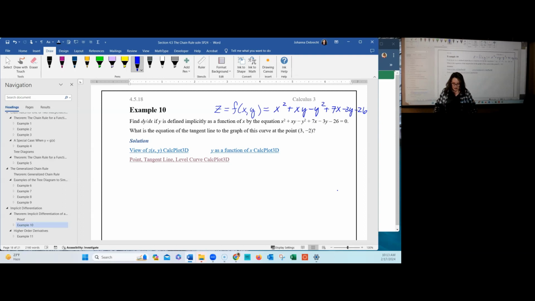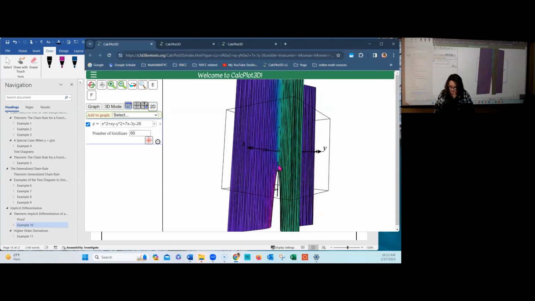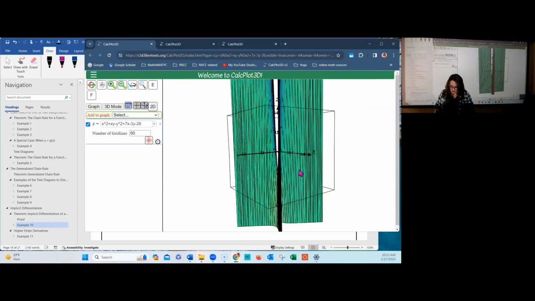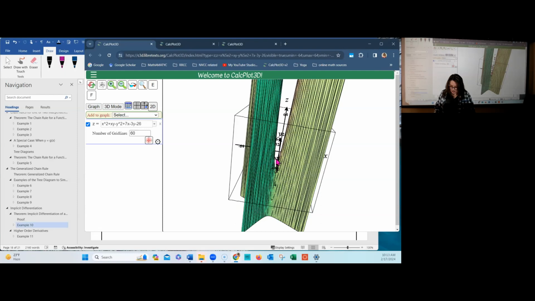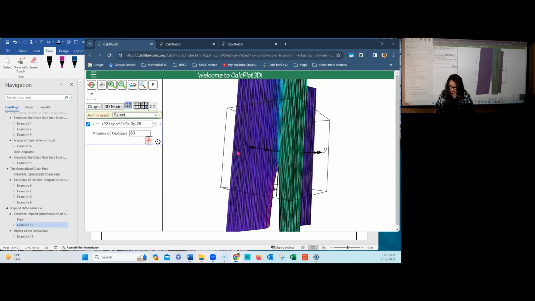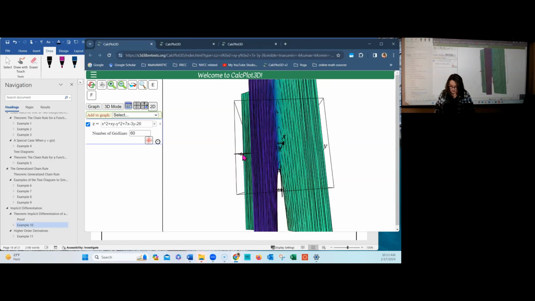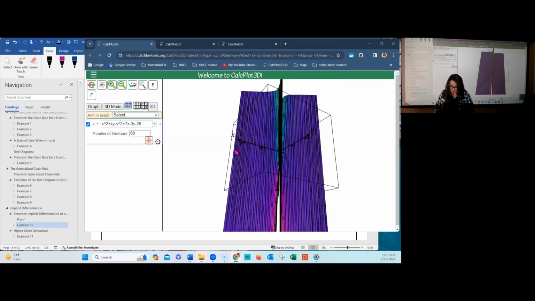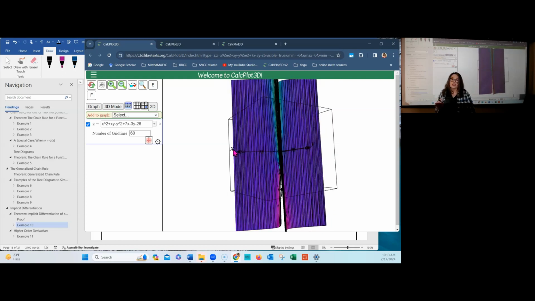Now let's take a look at our actual function, which is over here in CalcPlot 3D. It's kind of an interesting function. It does have a sort of saddle-like shape in the middle of the shape, but it grows in all directions coming up from there. It's really kind of a fascinating little shape. What we're going to do is project this image down into the XY plane. In other words, we want to evaluate a contour line where the z value is 0. And we just need that one contour line.